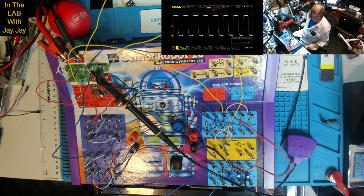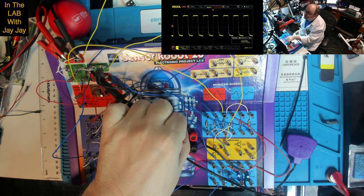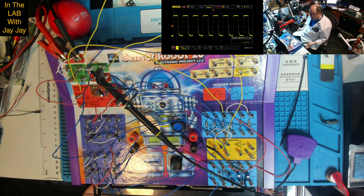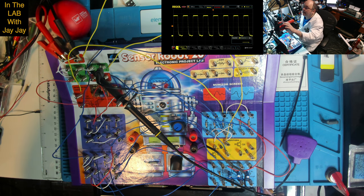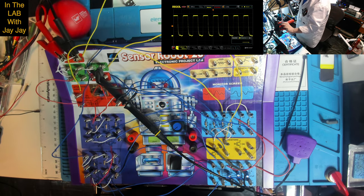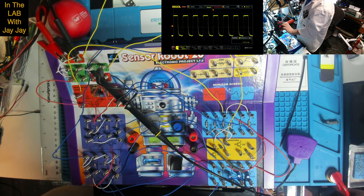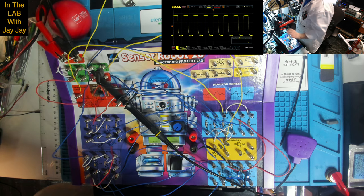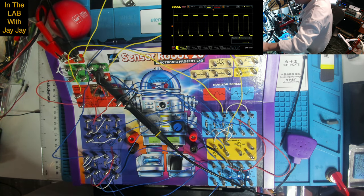Oh, I see. So it only shows you the frequency while it's making the noise. So it's 1.5 kilohertz. There you go. 1.5 kilohertz tone. I don't know that there's much else to see. I didn't have the thermal cam on, but there's probably not much thermal interest in this circuit. I suppose we could have a look and see about the heat of the integrated circuit. That's a possibility, I guess.